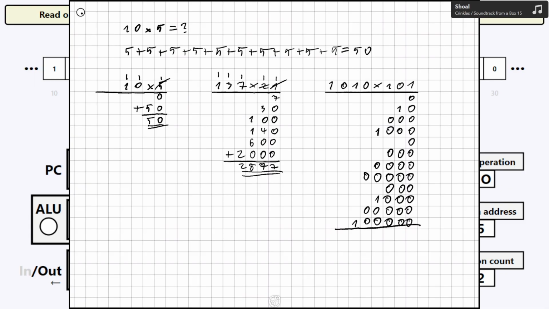Then we can add them all up together. That's just 0, that's 1, that's 0, that's 2, that's 0, and that's 1. So 1010 times 101 is 102,010.